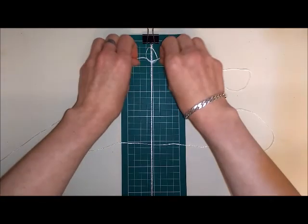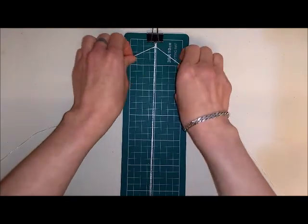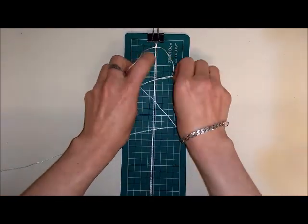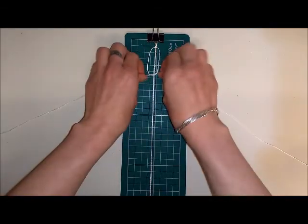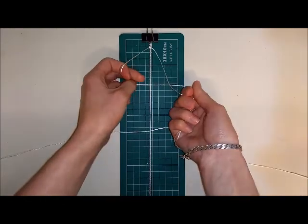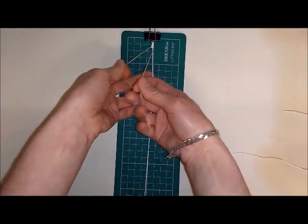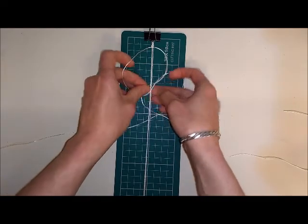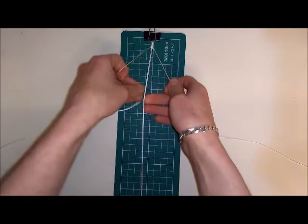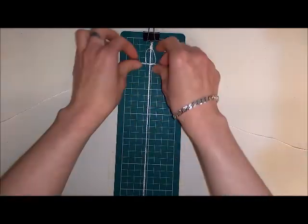And you're going to repeat this process as many times as you want for the beginning of your bracelet. For mine, I'm going to do 3 square knots. So that's my second square knot. And that's the third.